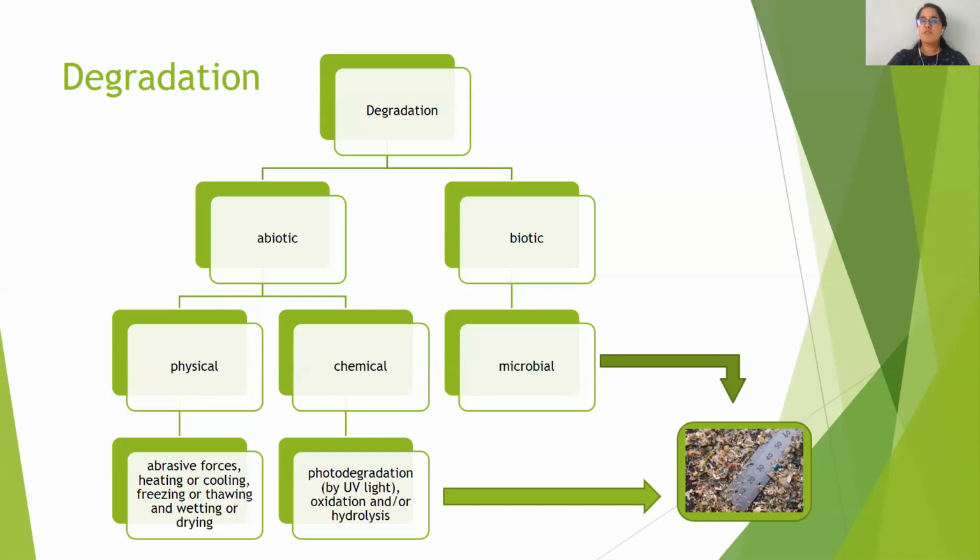However, if you look at the degradation processes, the biotic process in some instances relies on the abiotic process first. So it would go through the whole abiotic process and break down into smaller pieces, and then it becomes available for microbes to degrade even further. But in some instances, it's not even available for microbes to degrade because of the composition of it.